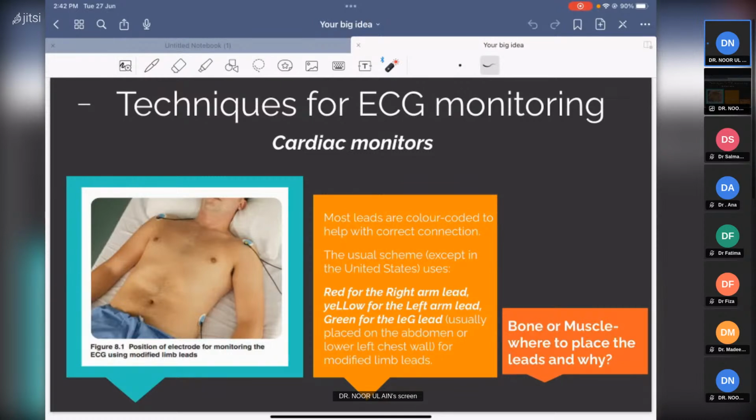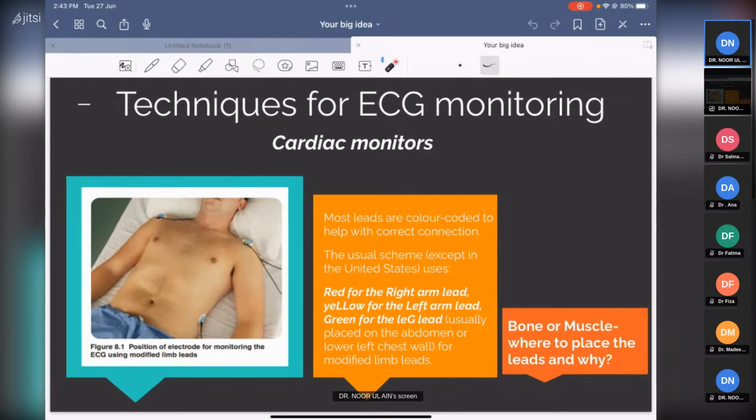You can have a 12 lead ECG. You can have a 6 lead ECG. You can use a defibrillator pad. But your ideal ECG tracing should be with a 12 lead ECG. Okay, why? Because in a 12 lead ECG we have 12 leads. It's looking at the heart in the vertical plane, horizontal plane. You get a 360 view, so you can identify the condition properly.